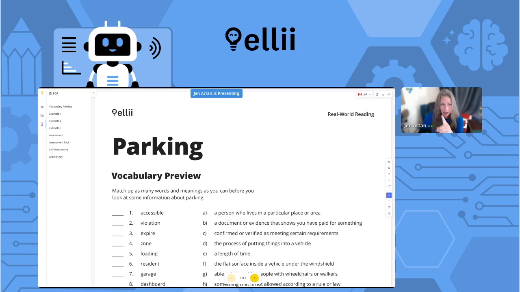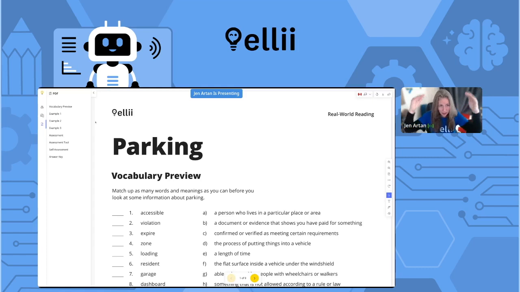The other feature I wanted to show you, if you look at the very top, you have options to choose a different version. I'm showing you the Canadian version. If you're not in Canada, you can choose US or UK version of this lesson. You can also print directly from the very top. You can download it, and you can also share a tokenized link of the PDF with your students at the very top. The menu, you can collapse it if you want more space on your page, but that's open.